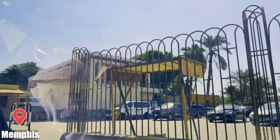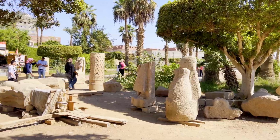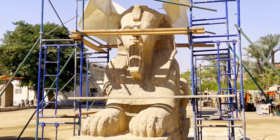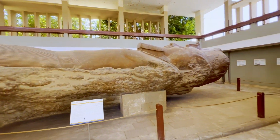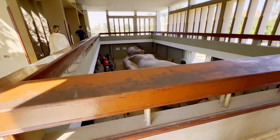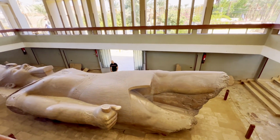Next, we left Saqqara and made our way to Memphis Open-Air Museum, just a few minutes away. The spot offers visitors a chance to see more iconic pieces that highlight the grandeur of ancient Egyptian civilization. But let's be honest, we were on a whirlwind 3-day trip to Egypt, so time was tight, and we had to make some decisions and prioritize places that we wanted to see. So, it's a small place. You can easily see everything in 30 minutes. If you're on a short trip like ours, I'd say this is more of a maybe stop. It's cool, but not essential.